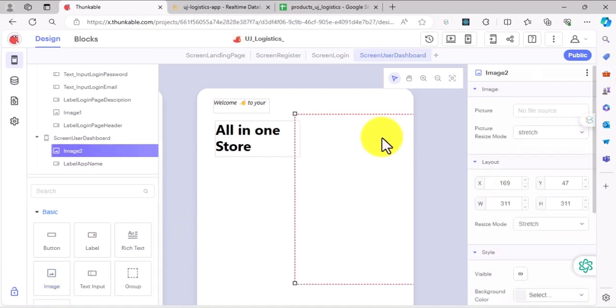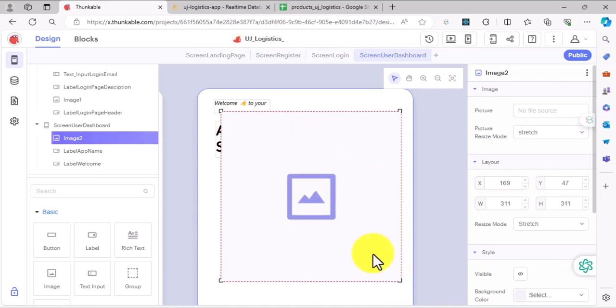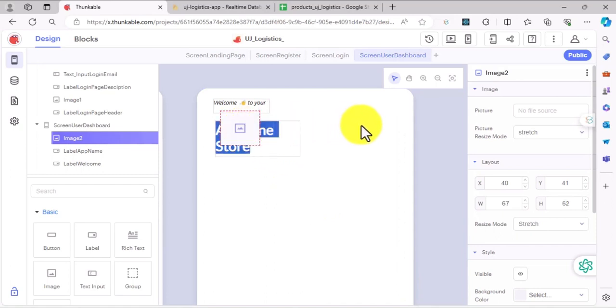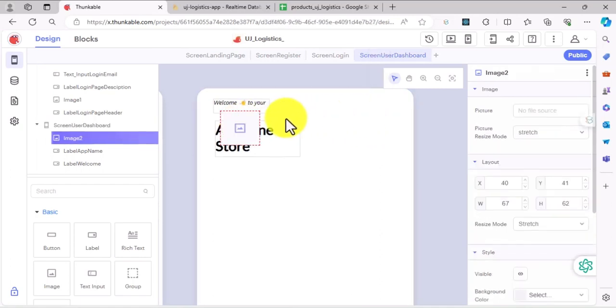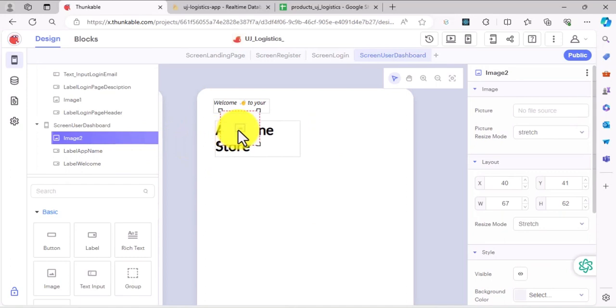So the image, I'll reduce this to fit in there. Reduce the image. Now drag this image. I want the image to move.